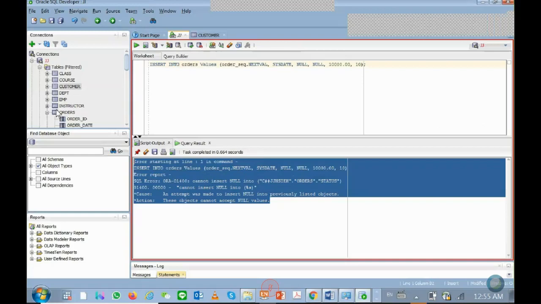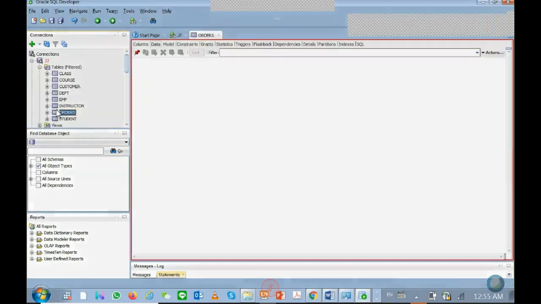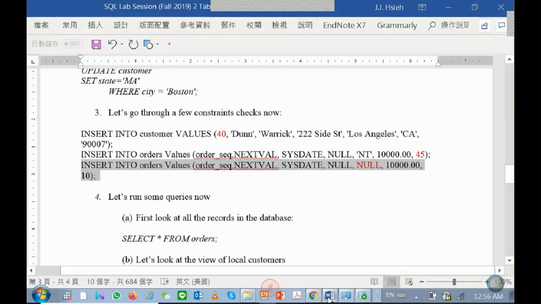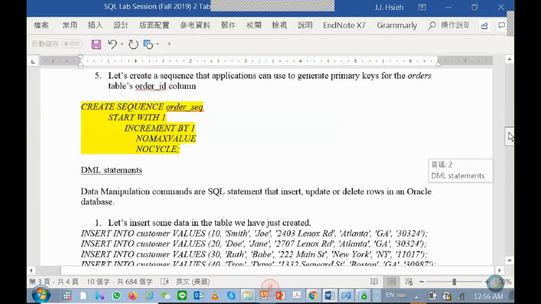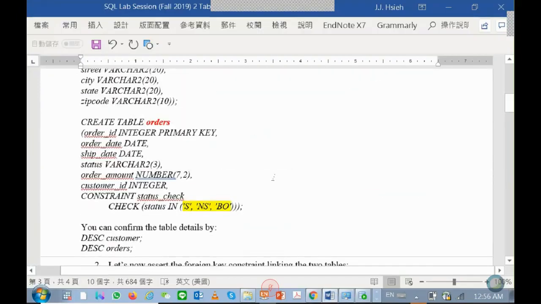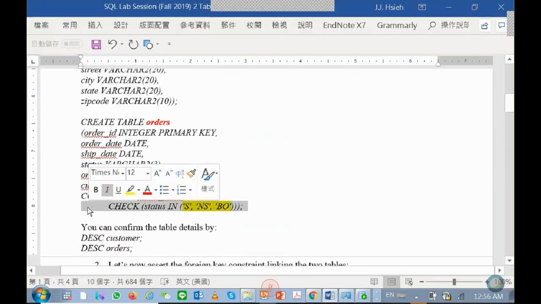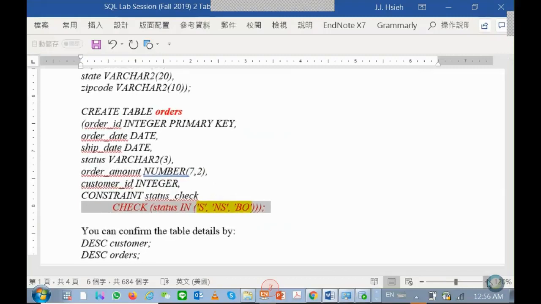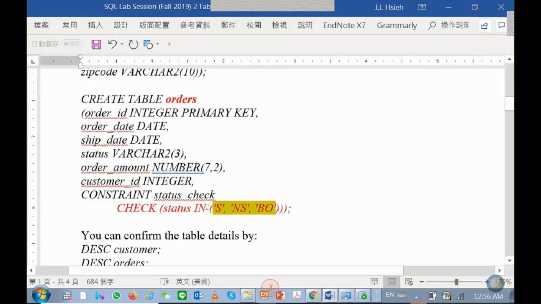Give me a second. Let's look at the order table, in these columns. Status, there's something that cannot be null. Which one cannot be null? Status cannot be null. Remember that when we created the status table, we specified this. Status needs to be either S, NS, or BO.